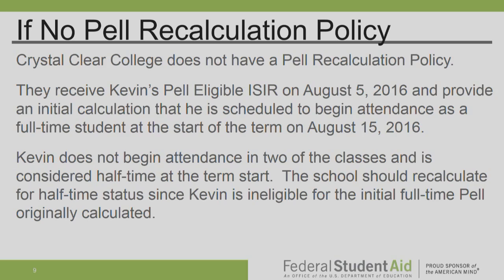Now, this is the one instance because, one of the things I have to do when I award aid is, I don't care if your school is not required to take attendance, that's not what I'm asking you to do, but you have to make sure that your student does begin attendance for the classes for which they are enrolled and for which they're intended to receive aid. Now, because he never began attendance in 2 of those classes, guess what? He's not eligible for those 2 classes. And so this is one time where I'm not going to take that initial calculation, and I do indeed have to do a recalculation for Kevin here. And so in this case, he's only going to get the half-time status enrollment for Pell.